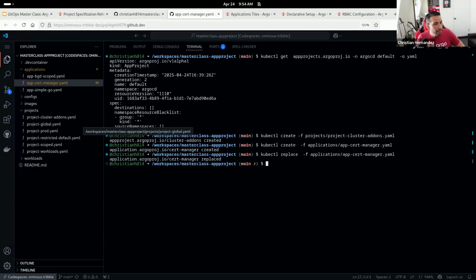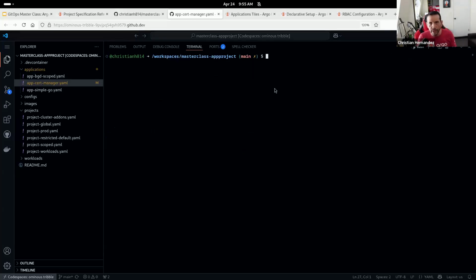So actually, the very, very next thing we're going to go over is creating a user. This workshop is not about users. It's not about user management. None of that. SSO, don't ask me. We might do one on SSO later. We might do one on user management later. We're only creating a user to show the RBAC capability of the app project. So I'm already stopping your question in its tracks. We're not going to go over user management in this specific workshop, but we are going to create a user.